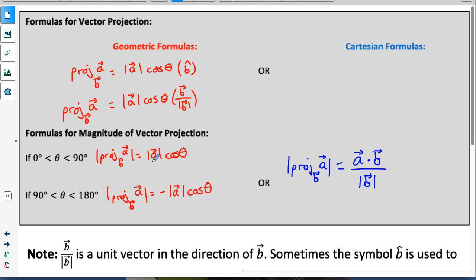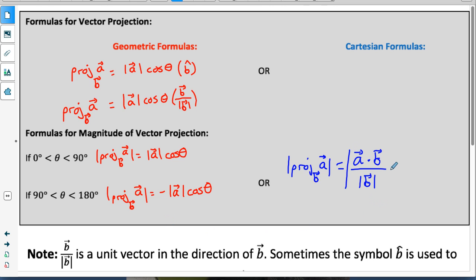So just like over here where we needed two versions of the formula, over here, since I only want the magnitude of the projection, I don't want a negative value, I would want to make sure I always get a positive answer. So two options. We could break it into two formulas like we did over here, and when the angle is between 90 and 180, we multiply it by negative 1.